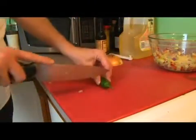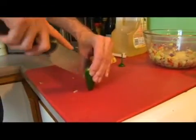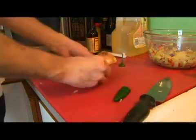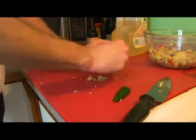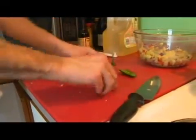We're going to take a jalapeno. I'm going to cut off the top and cut right down the side. Now you may want to use a glove for this because these seeds are very hot and that's what we're removing. We'll get rid of the white as well.